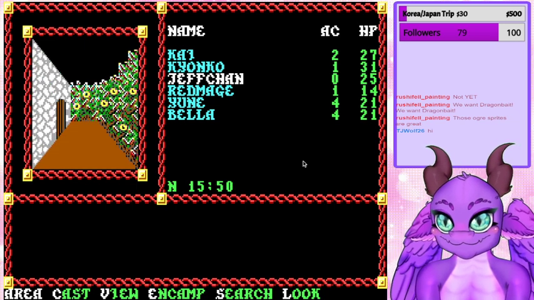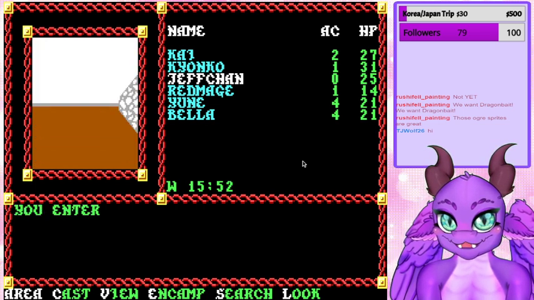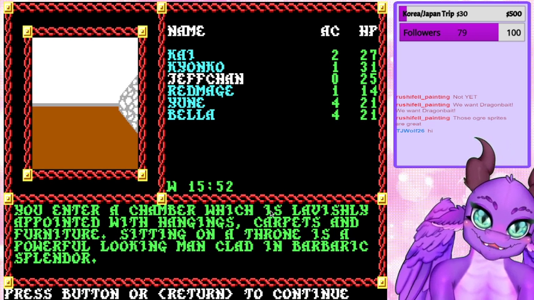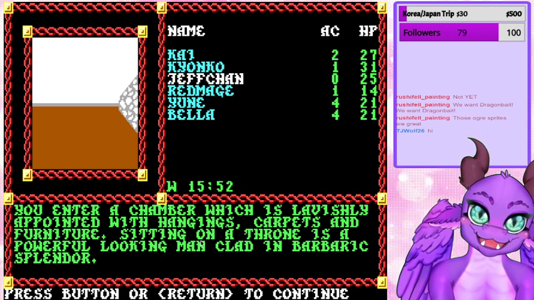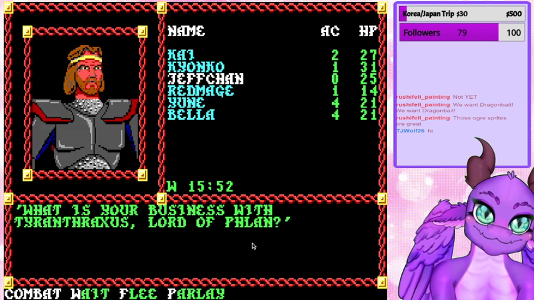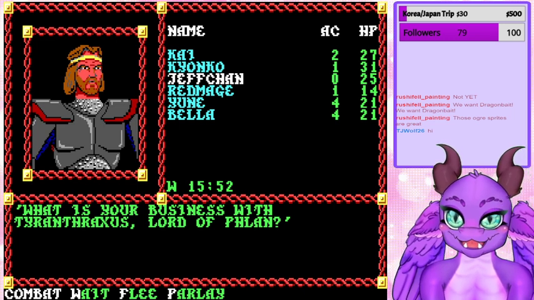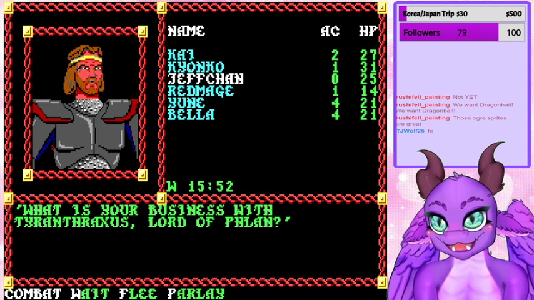Yeah, it's over here. Yeah, this puts us into the inner tower. The room is lavishly appointed with hangings, carpets, furniture. On a throne is a powerful looking man clad in barbaric splendor. Oh, look. What is your business with the Lord of Phlan? You're not the Lord of Phlan. You are an upstart.